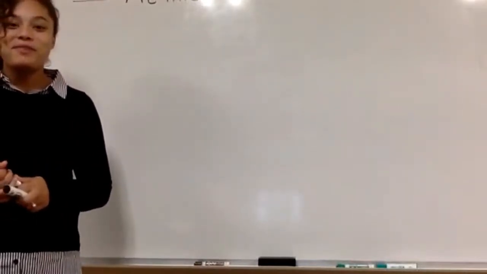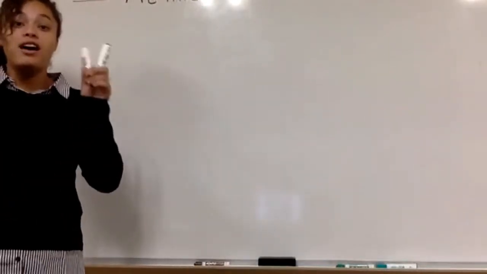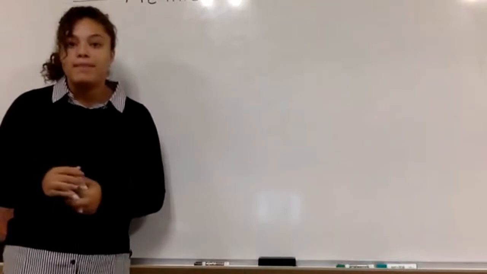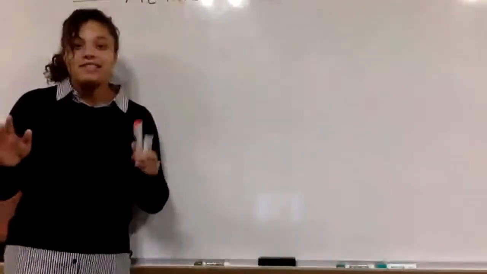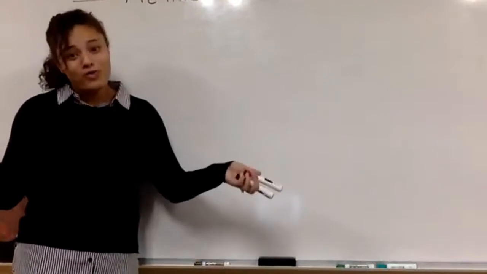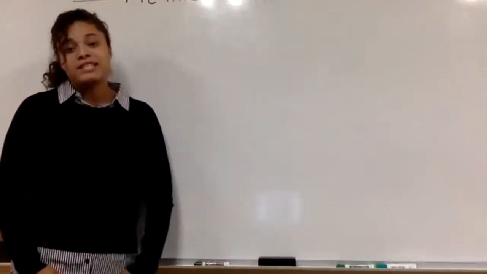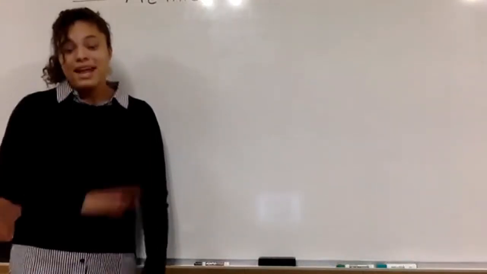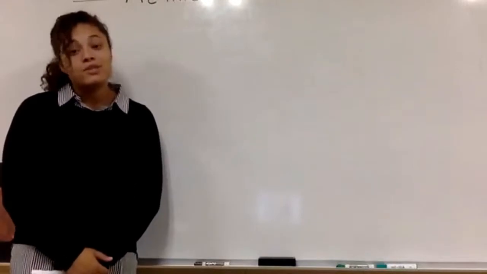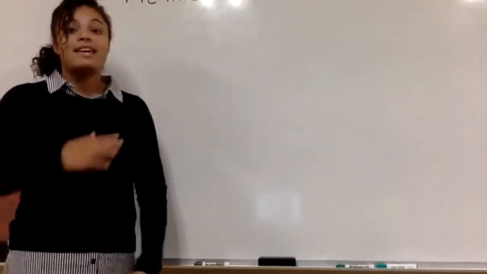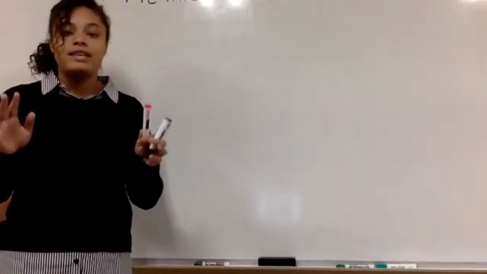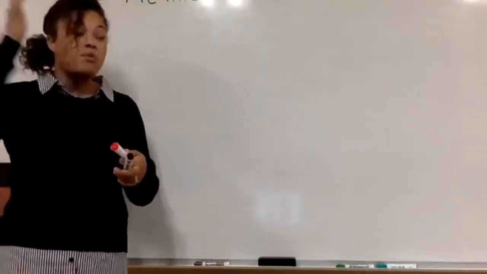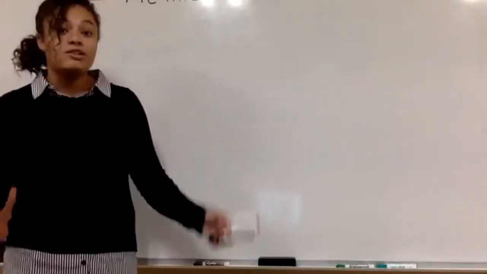Okay, here we are, moving right along with the metric system. The metric system is the scientific system that we use to make measurements. We recognize that in the United States, we're literally the only super weird country that measures things differently than the rest of the world. So obviously, we need to do a little bit of catching up. But as scientists, we are going to make sure that we use a universal system of measurement that can be shared with others. The whole reason that we do this is so that we can share our data and our information with kids from China, with kids from Japan, with kids from Australia.